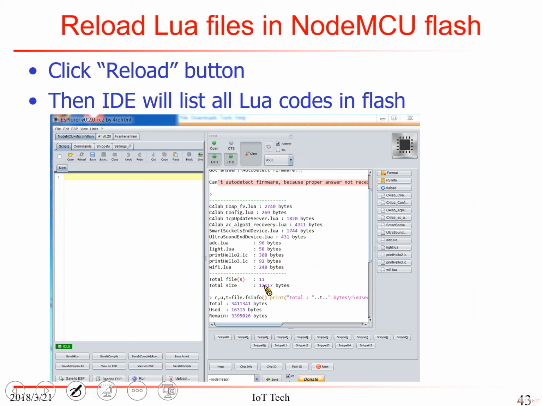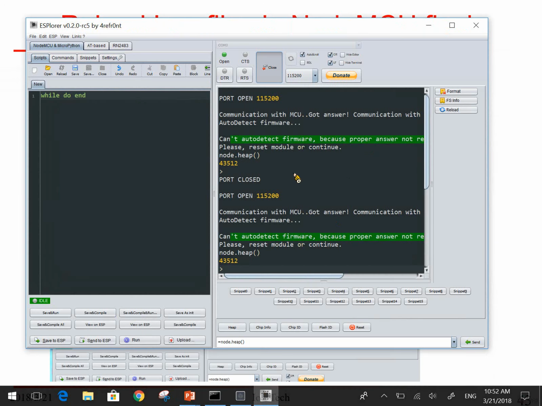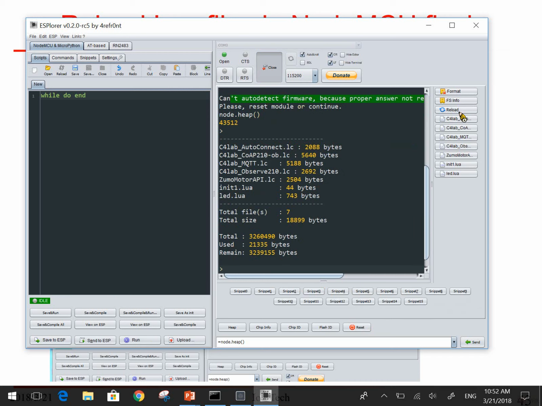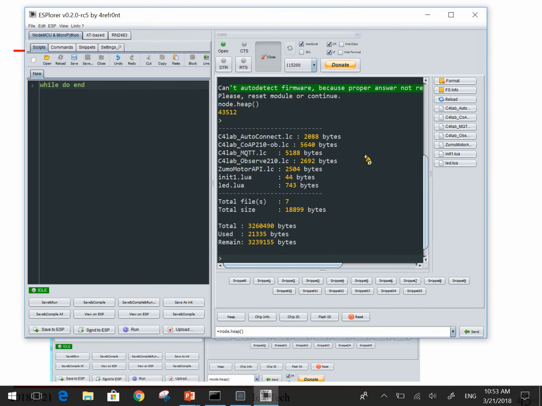And after you do it, you can have a reload button here. They will preload some programs designed by us. So these files actually are stored in the flash. So if we go here, we have a reload button here, right? We just say reload, and then you can see that a bunch of files appear here. Then we can write our own programs and put them here and then download to the NodeMCU. And they also provide some testing programs. For example, they provide some CoAP programs, but we need an IoT gateway, so we are not going to try that at the moment. We will wait until we talk about what CoAP is.